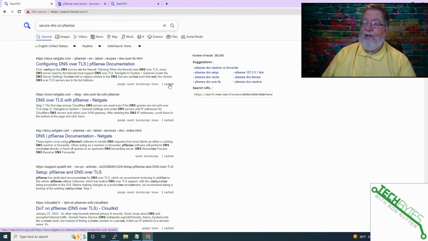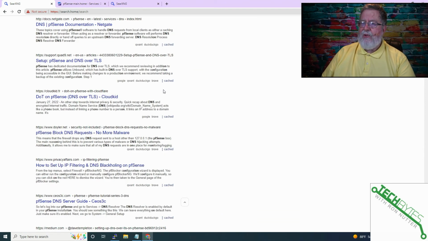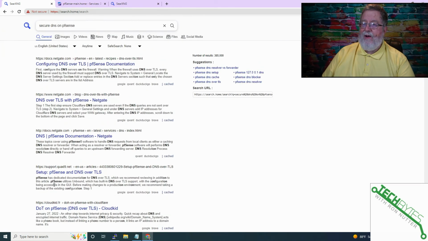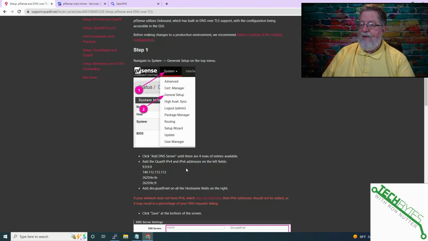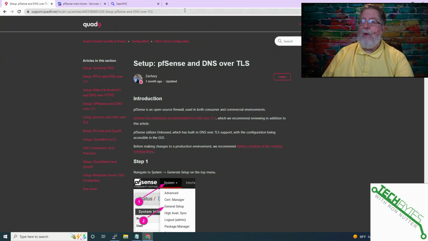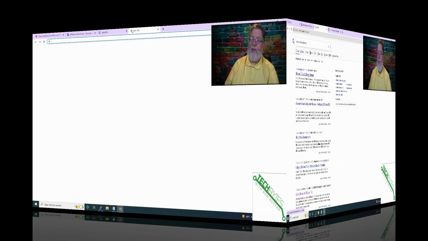If you're going to go to cached, because say for some reason, and I'm not saying the folks at Netgate would have this problem, but if the website you're going to is down, you can go to cached and get the information you need. So here's how to set up IP filtering. There's all sorts of things set up. Secure DNS over Quad9. There's not one way to do this.